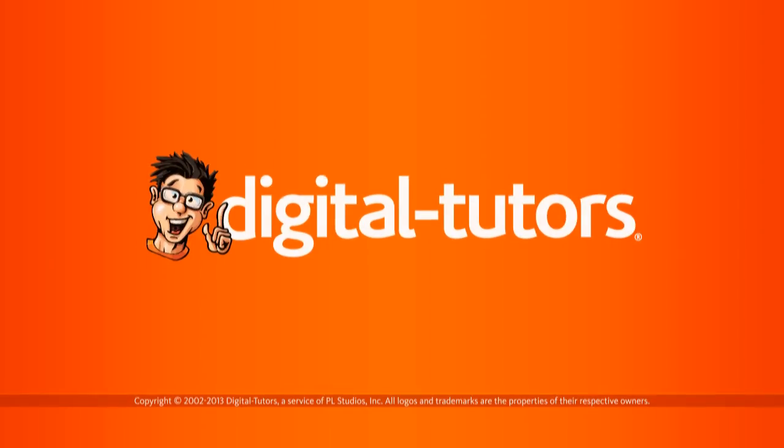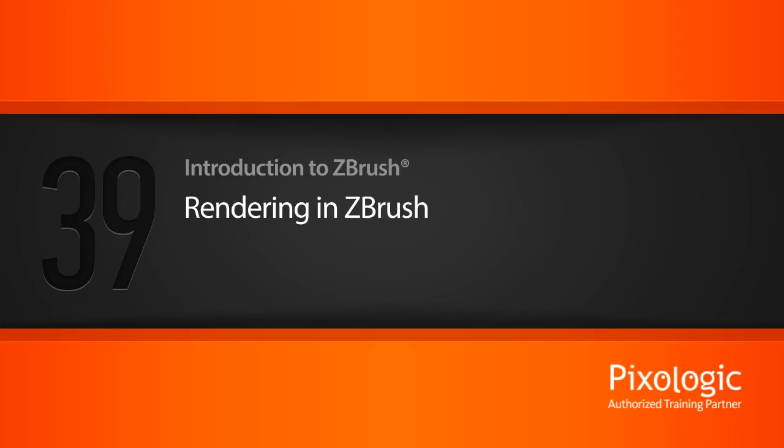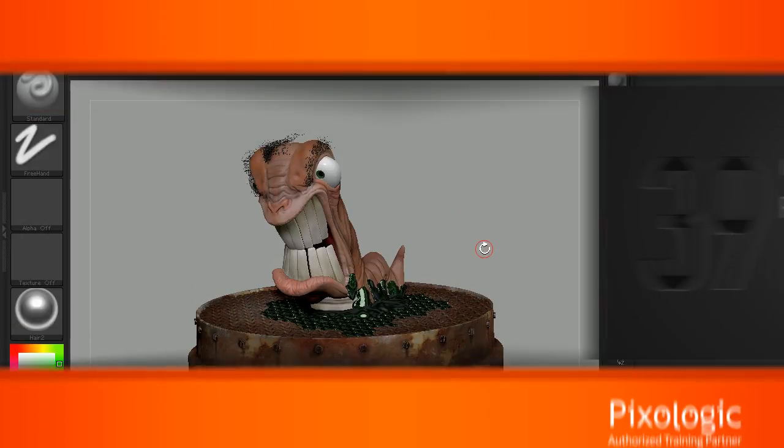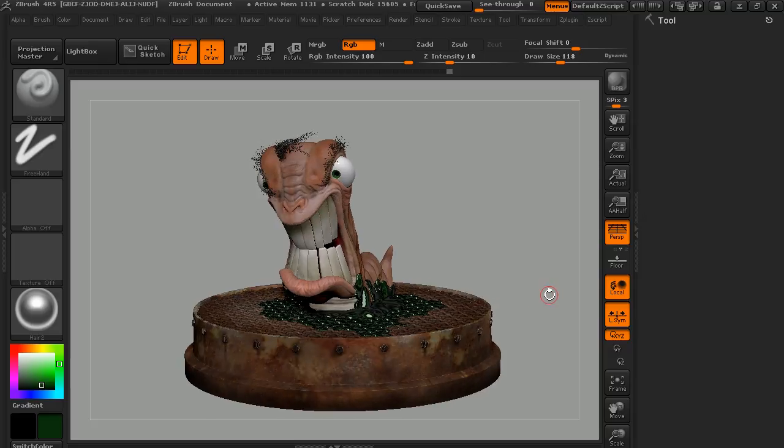In this lesson, we'll talk a little bit more about using the BPR render. So here in ZBrush, there are a number of reasons that you would want to create your models. Some would be to take them out into another application or part of a production pipeline where you're creating a character that you need to output normal maps or displacement maps for, and that is all going to be taken out to another application. Other times you're going to be creating illustrations or concepts that you need to create a nice final render for. So ZBrush actually has incorporated a lot of cool rendering capabilities here, and so we'll take a look at just really quickly working with the renderer.